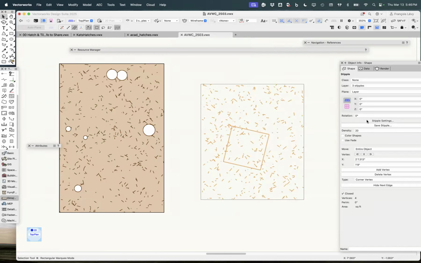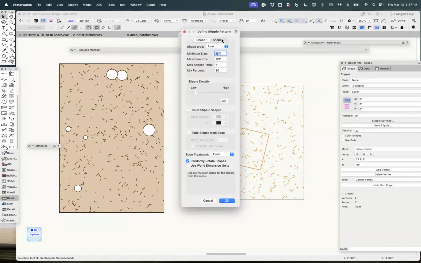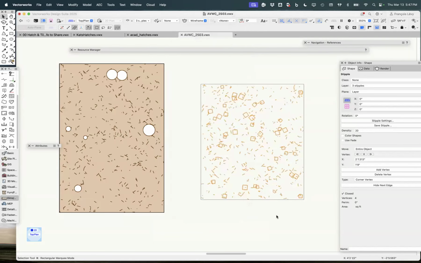These are quite large, so let's go ahead and change the stipple setting. Let's make that 0.5, 0.02, and 0.04. That's more like it. Right?